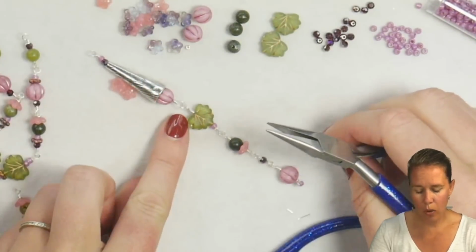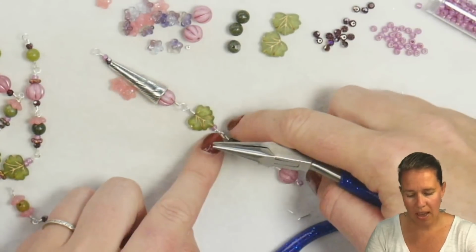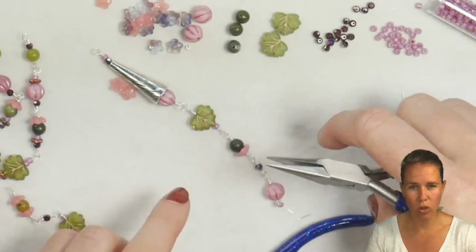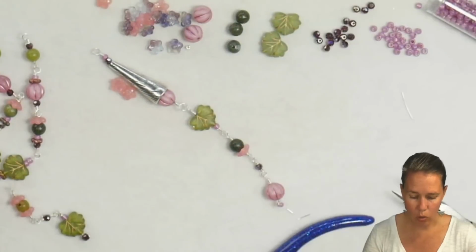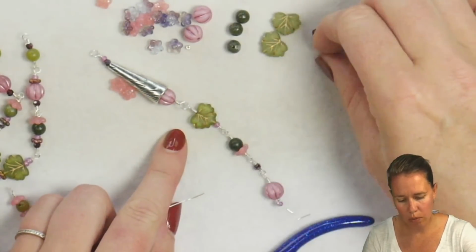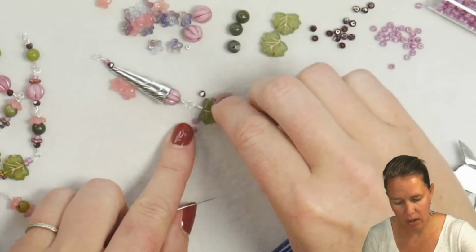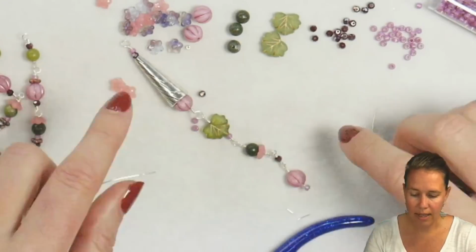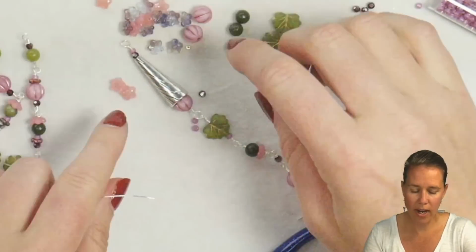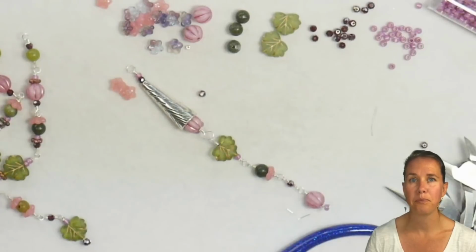Now I'm going to continue adding in some more, 2 more drops coming off this main loop here, and then I'm going to add some other drops coming off from the bottom drops of those 3 main drops. So I'm going to continue with my wire working, and near this bigger maple leaf here, I'll do smaller beads so that way they don't kind of conflict, that I'll do some smaller beads coming along the side. The last thing we'll do then is, after we create this waterfall, we'll make some wire chain link going up the side to create our necklace portion.